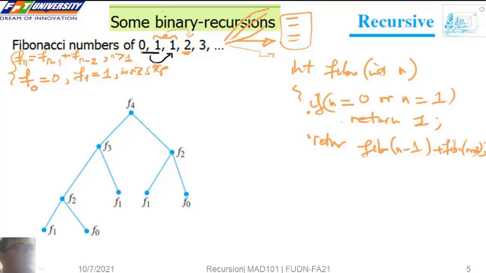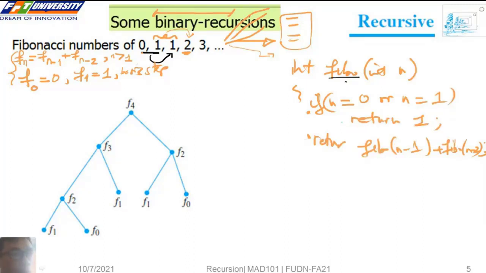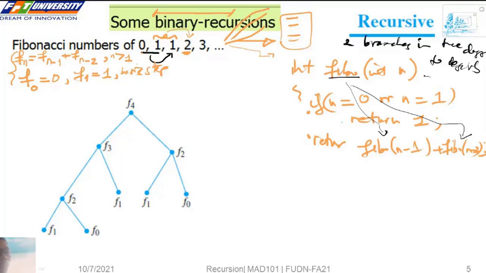So we have here a binary recursion, because to compute fib n, we have to compute 2 fib. So we have 2 branches in a tree diagram describing the execution.